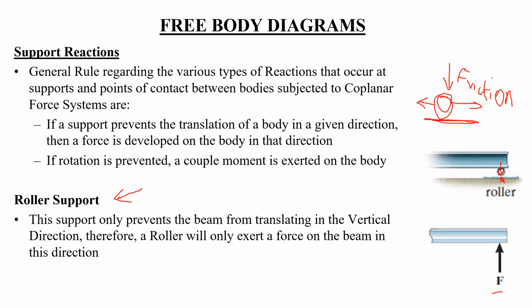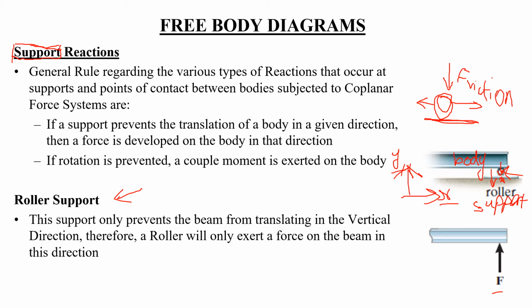So one of the important things you must consider is what is a support. Support is any object which is restricting movement of a body. If we talk about this as a body, then this roller is a support, which means this roller is preventing the movement of this body across the y-axis. Okay, so if you talk about this as y, this is x, so the roller can only restrict the movement across the y-axis. It cannot stop the beam from moving in the x-axis.